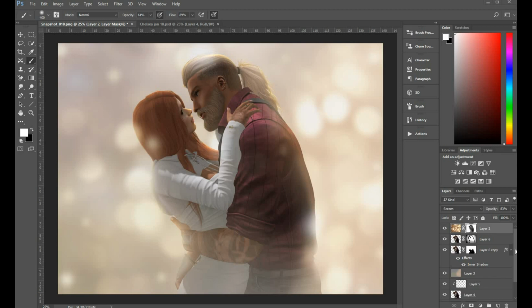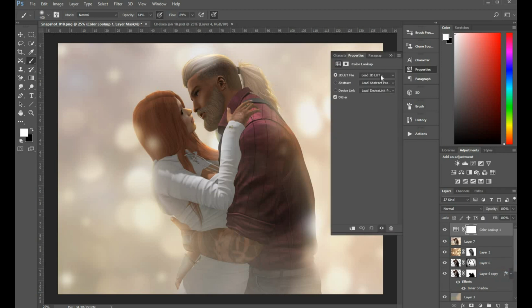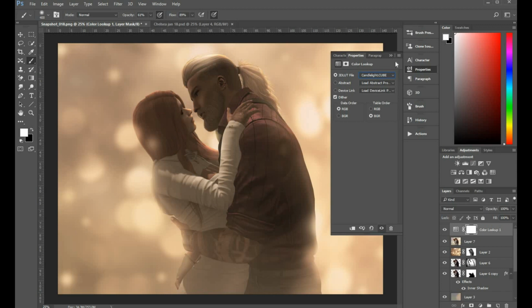So I'm really happy with how that's turned out. It's soft and dreamy, and the couple looking in love and about to kiss. So I don't think I need to do too much more to this. I'm going to make a stamp, and I'm going to finish it. Actually, I might just try color lookup first. Let's go for candlelight cube.